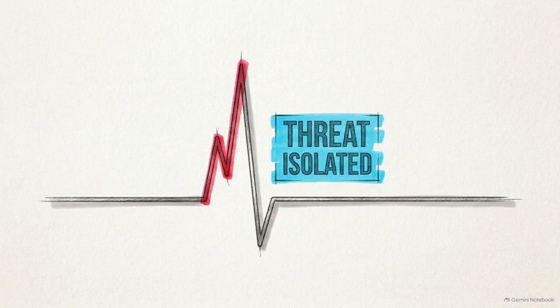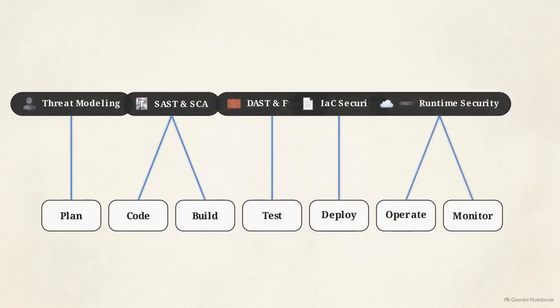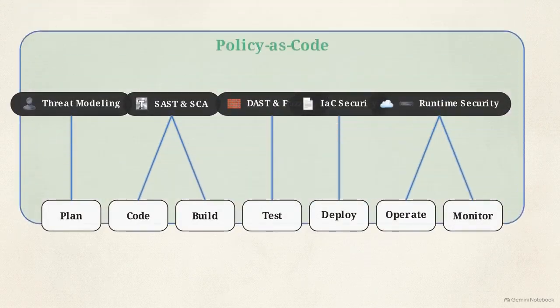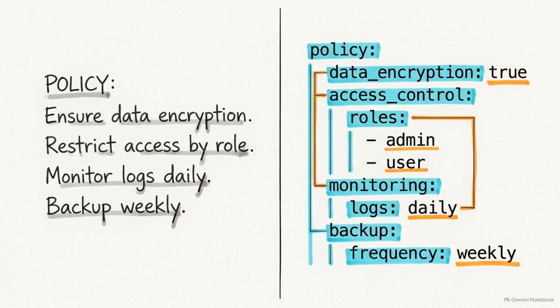Extending continuous monitoring into the deployment and runtime environments creates a closed-loop system where drift and active breaches are caught instantly. Looking at the completed 7-stage pipeline, the landscape of isolated security tools resolves into a coherent, automated system. To manage this complexity at an enterprise scale, a unified framework called Policy as Code binds every node under a single governance rule set. Policy as Code standardizes security controls, ensuring consistency and preventing manual bypasses across all environments.